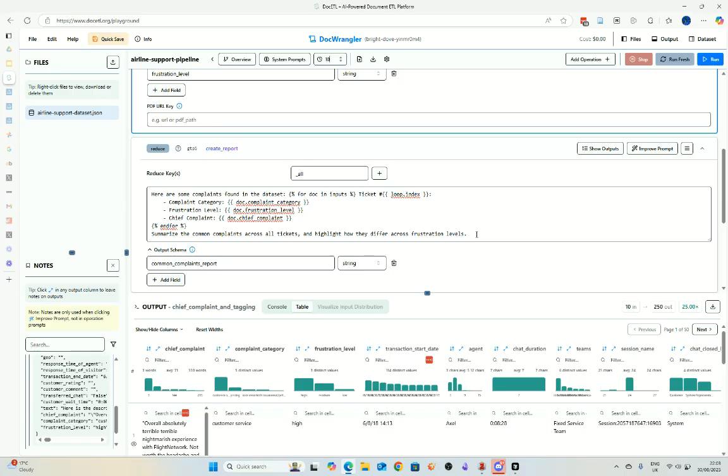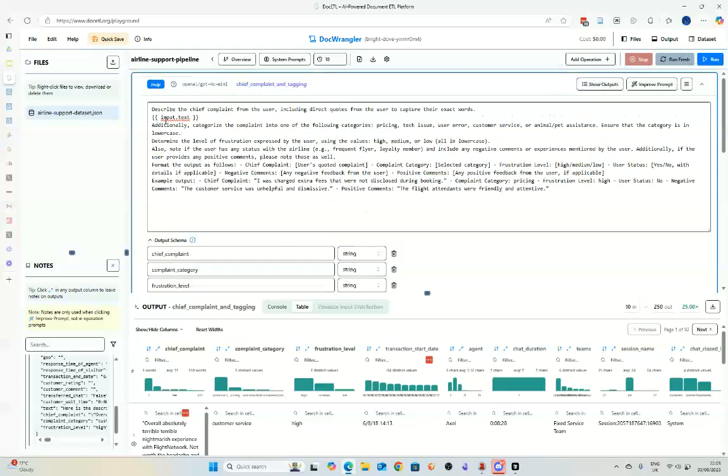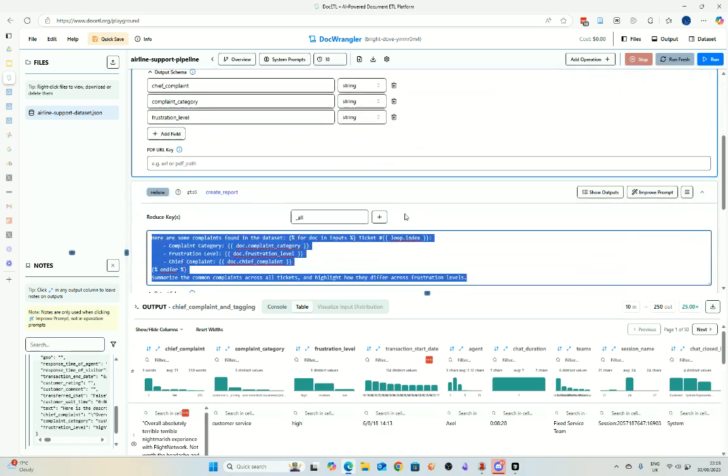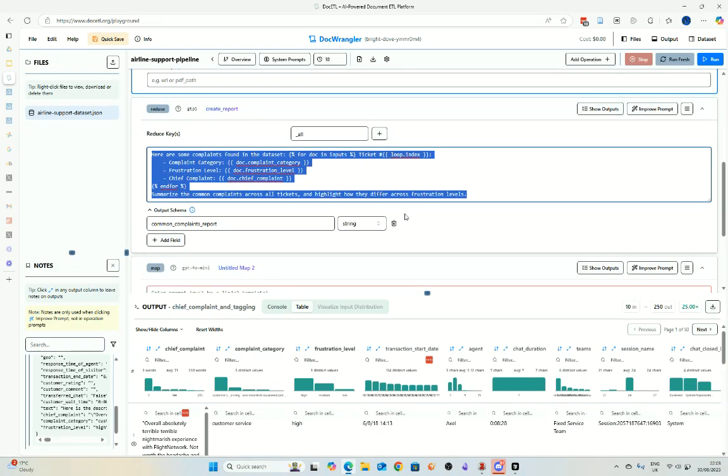But I think the reduce really works well when you've got the whole records in there, because this is the major summary based on all the information you've extracted. I remember when I did the full run, I just went out for lunch and I came back and it had been done. That was 6,000 records, something like that.